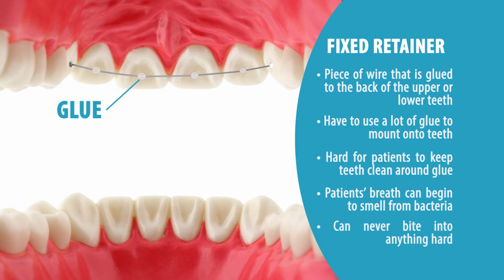The other downfall to the fixed retainer is you can never bite into anything hard with your teeth. So if you ever want to bite into an apple, you can't do it with a fixed retainer. You have to cut it up and chew it on your back teeth.